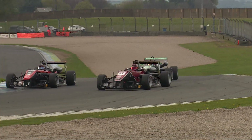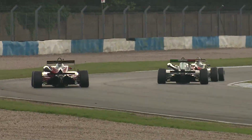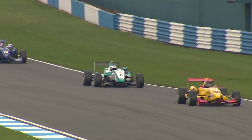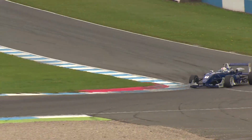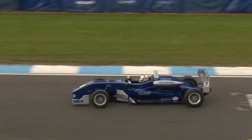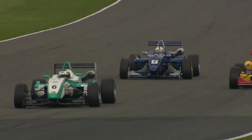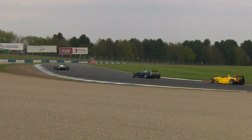Here is the next of the squabbles trying to work its way through and past the back markers. And that is Malcolm Scott, and he needs to get on with the job very quickly because he's got the Irishman, Cian Carey, absolutely with him now. Doesn't matter where you look, there's either battles going on or traffic to deal with. For Jacopo Sebastiani, it is the latter. It's traffic to deal with. He needs to try and work his way past Richard Purcell. Thankfully, he should meet him on the start-finish line. So, yeah, Jacopo Sebastiani through and past the number 58 car of Richard Purcell. Robbie Watts will squeeze his way through as well before they get towards Redgate Corner. So more back marker lappery dealt with.